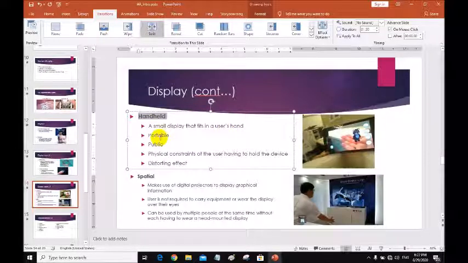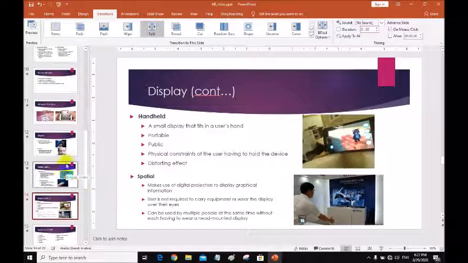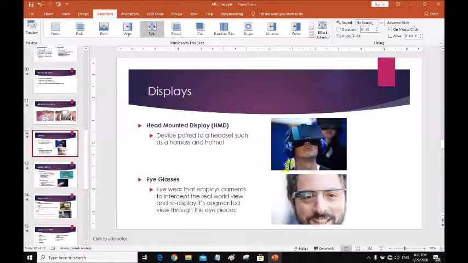They are portable, but with the physical constraint of the user having to hold the device. This is the only constraint: you need to hold the device if you want to use the AR application. Not like this type of displays. You don't need to hold anything in your hand.